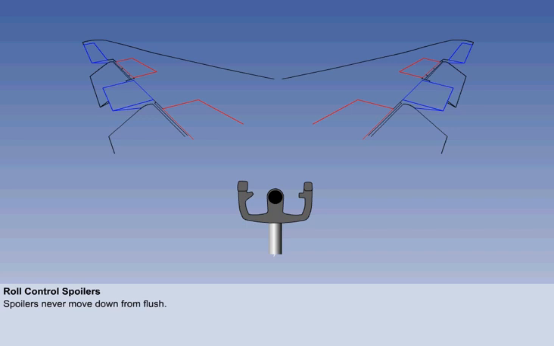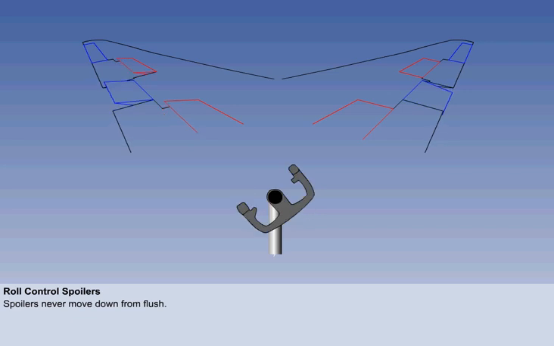Even with the flaps up, the roll spoilers continue to assist the ailerons with roll control. Roll spoilers have several advantages over ailerons. Roll spoilers eliminate adverse aileron yaw. Roll spoilers do not twist the wing. Roll spoilers do not develop flutter. Roll spoilers do not take up space on the trailing edge, leaving it usable for flaps. Because spoilers work by reducing lift, their use will always result in a net loss of lift on the wing. This is not normally a significant disadvantage.